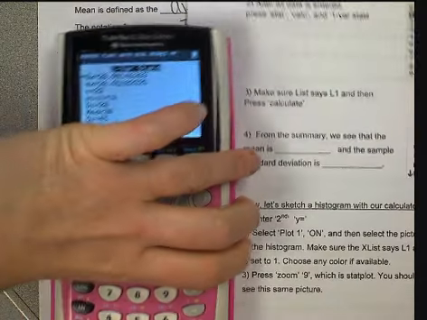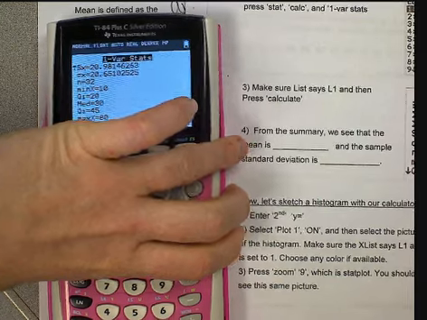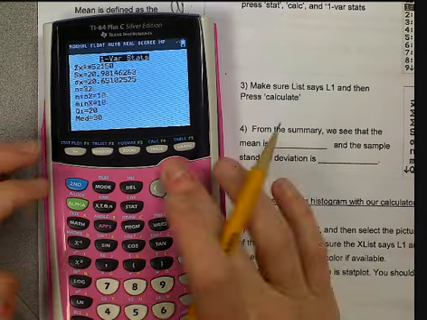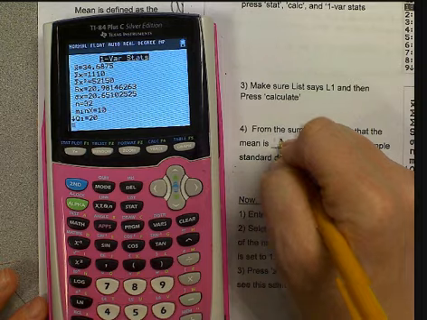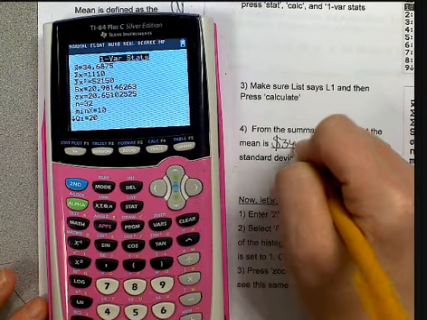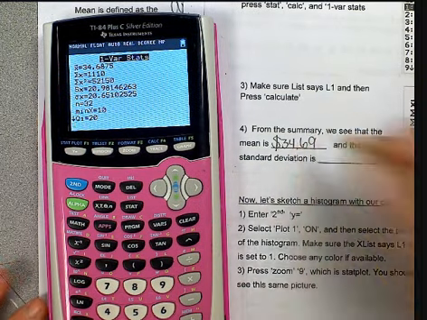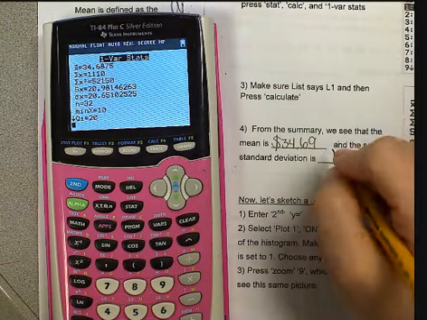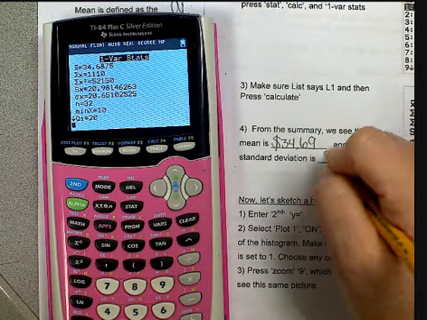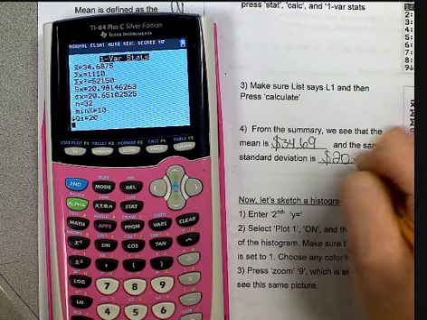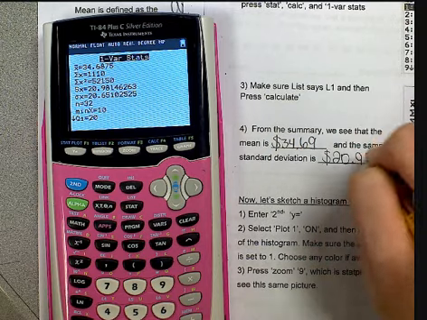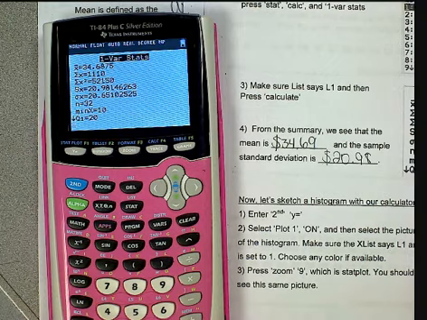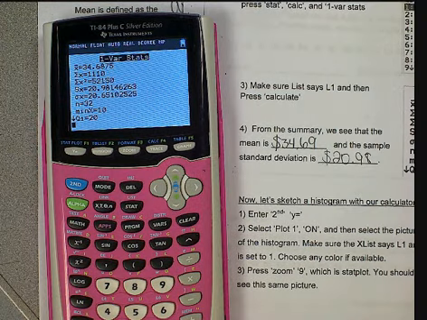So if you're following along in your notes, it asks you for the mean. We are talking about money, so I'm going to use units. It's $34.69. And the standard deviation, again, I'm using a sample, so I will use S. The standard deviation is $20.98. And standard deviation, again, is the average distance your data is from the mean.